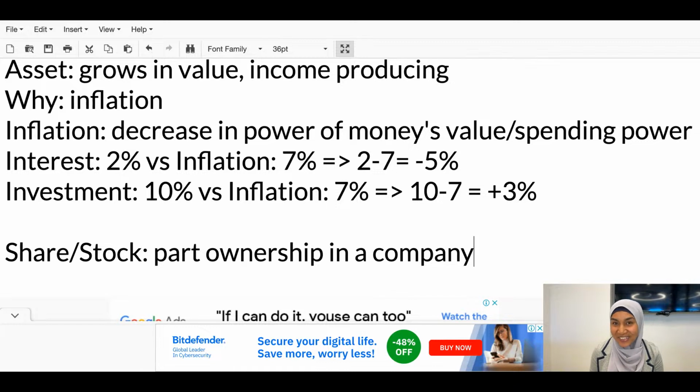But obviously that's not the case with Apple. We can check later what the number of shares is. It'll probably be millions of shares. I'm not sure. They keep splitting them as well, which is a whole other story. So depending on how many shares you have, that is actually your percent ownership in that company. So that's the basic idea of what a share or stock is.